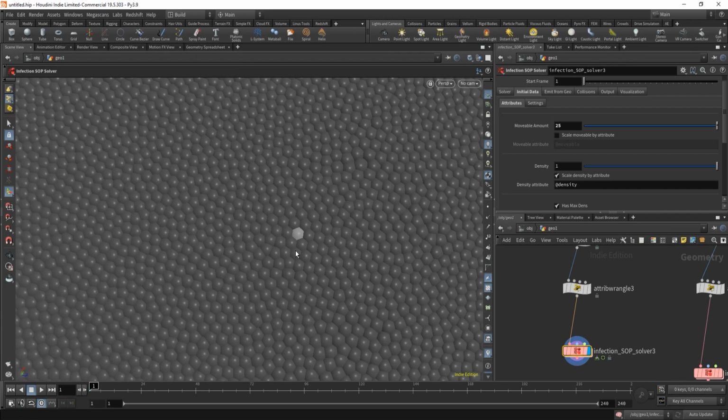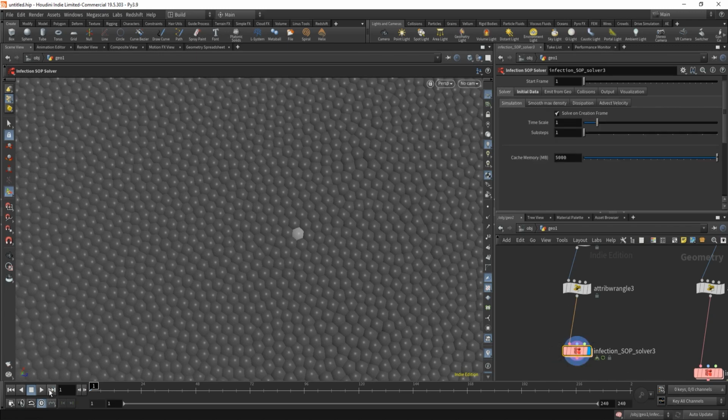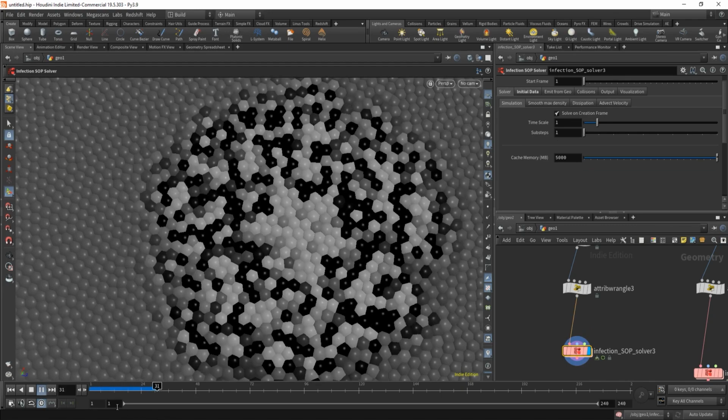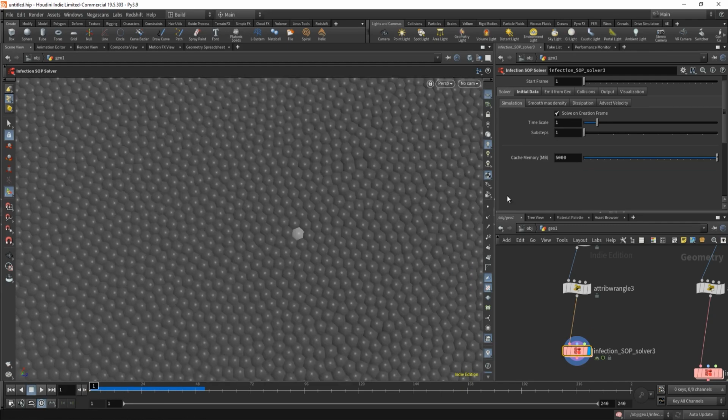The point distribution is what gets you regular or irregular growth. You can see here we have one point surrounded by six points. If we then set the initial data here to look at seven points, because it includes itself, we will have kind of a regular growth, not as regular as one might want. And I think if we just play it now, it will break. Whoa, looks weird. It looks cool, but weird.